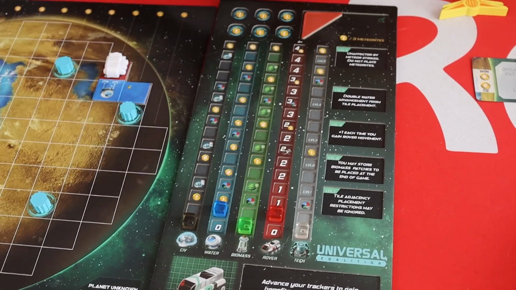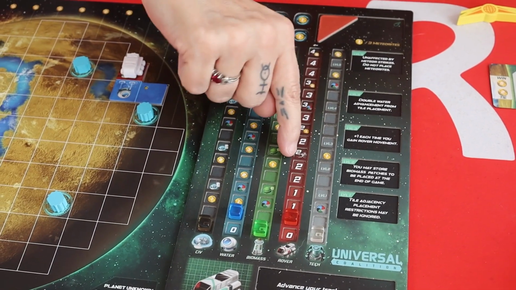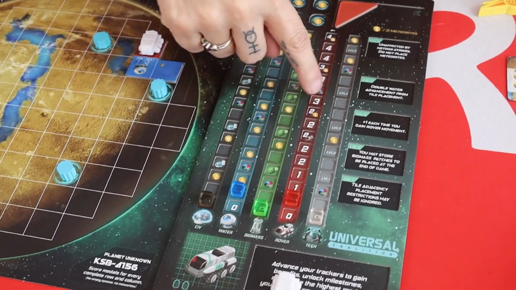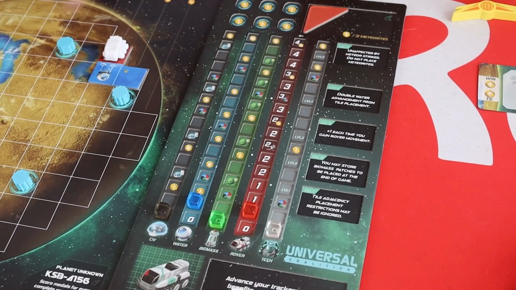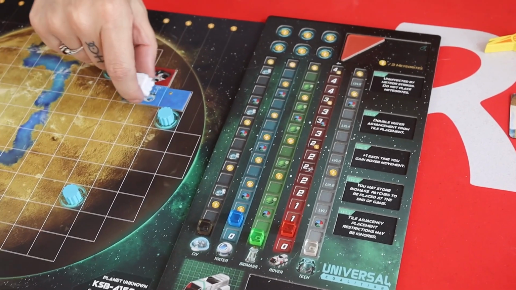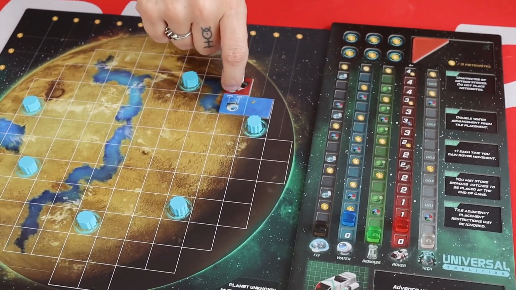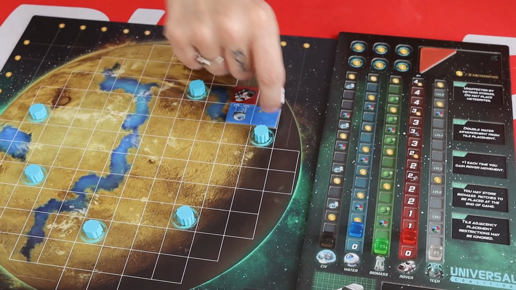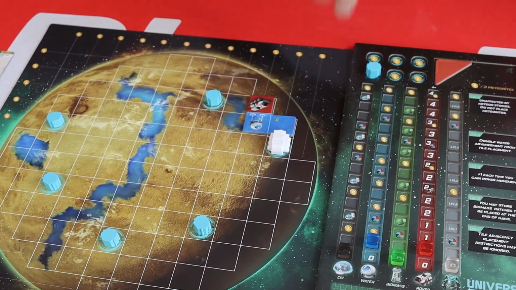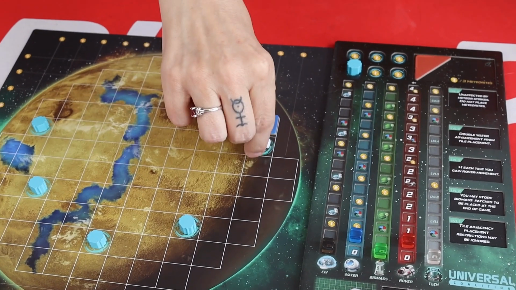Now, the rover track is going to give you a second rover when you get up here, but also give you movement. So you're going to get 1, 2, 3 or 4 movement of your rover. Now, your rover can only move orthogonally, and you're going to use it to pick up things on your planet. So at the moment, I could use it to pick up this life pod if I had that much movement, and that would go there and score me points at the end of the game.